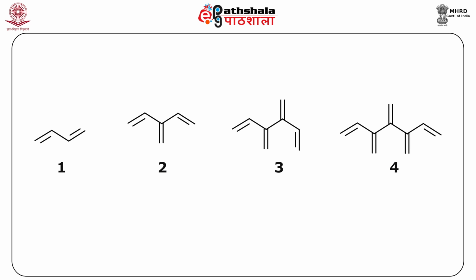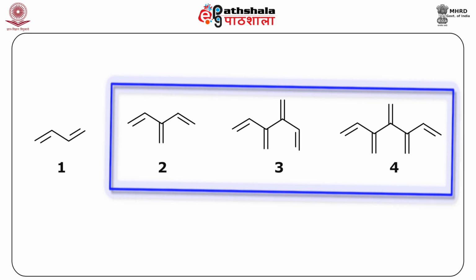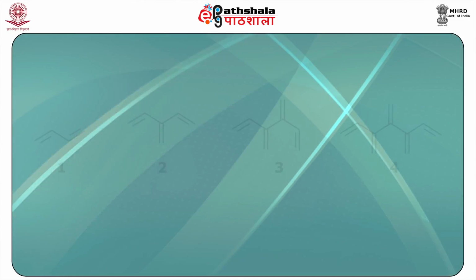And you can see why this abbreviation of 2, 3, 4, because in the first there are 2 double bonds, in the next one there are 3 double bonds, then the next one is 4 and so on. Notice that the 2-dendralene, which is the first structure, that is the butadiene, is the only one which is a conjugated system. It is not cross conjugated, but the rest, that is 2nd, 3rd and 4th, are the cross conjugated systems. They are not the conjugated systems.